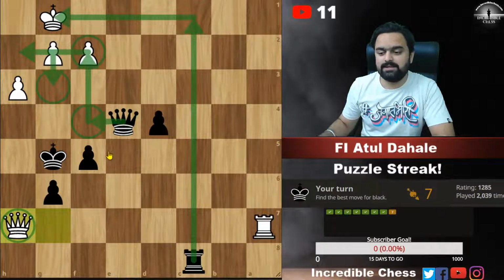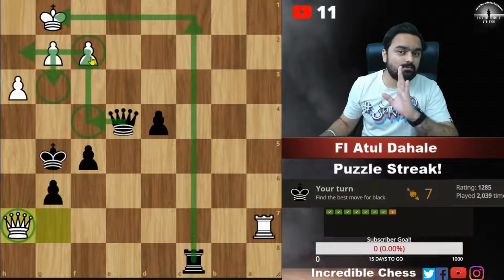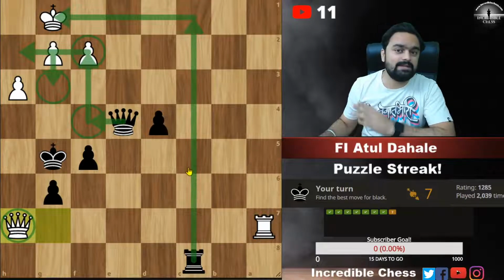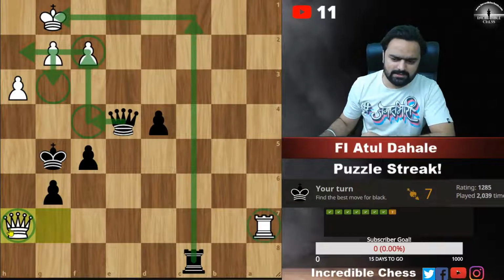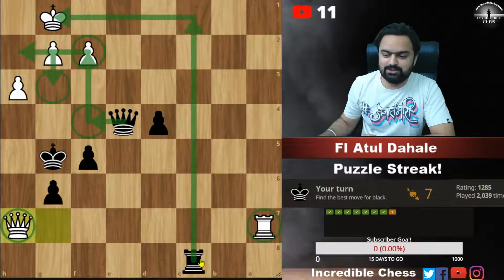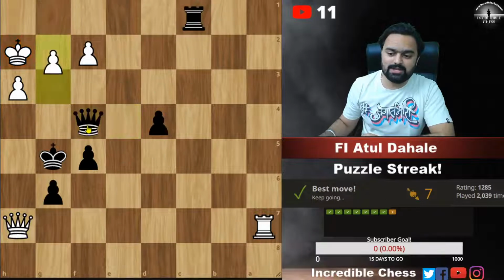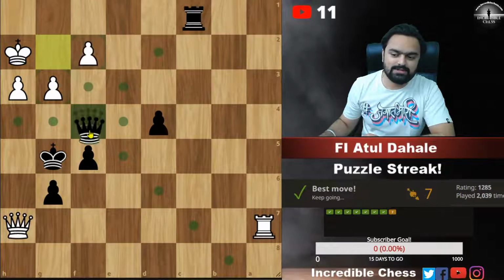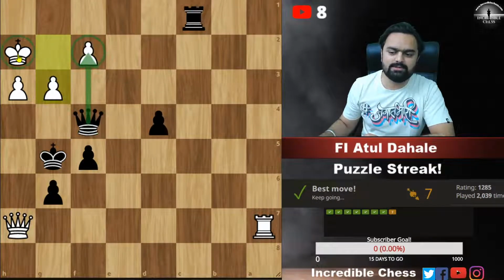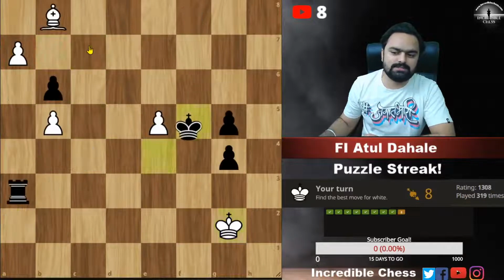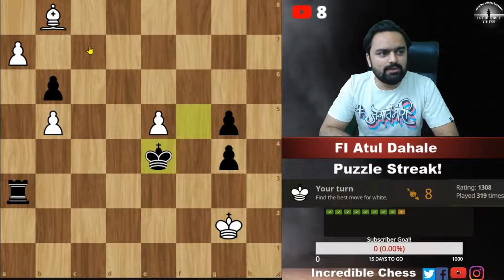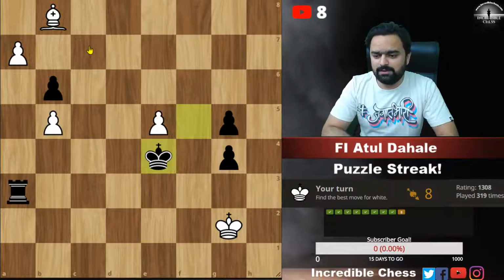So I hope that you are getting all these puzzles very easily, because whenever there are back rank checkmate kinds of problems, you should pay attention that there should not be any defenders. In this position, definitely there is no defender from the white side, because these pieces are busy in other parts of the board, you can say. We can give this check, another check, and we will capture this pawn, and it is going to be check and mate, because there is no one which can stop this. Cool. Fine.